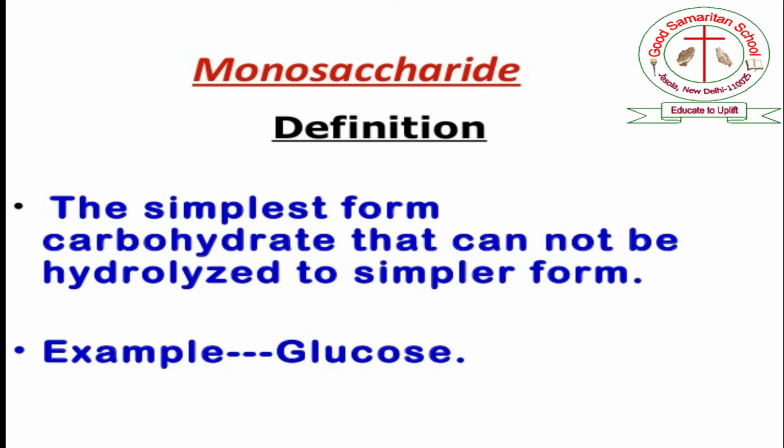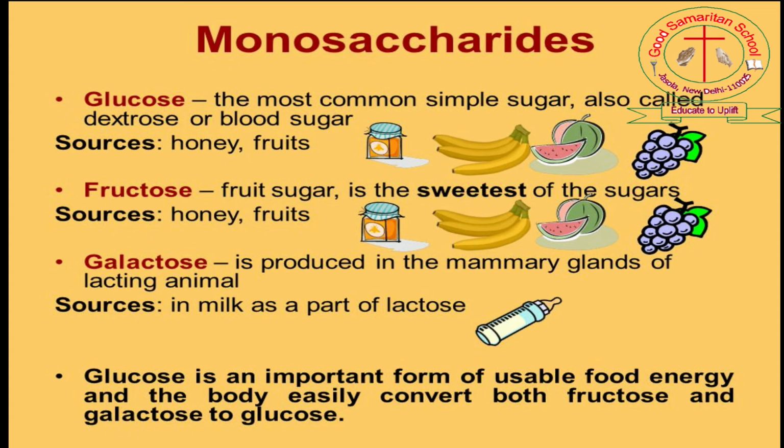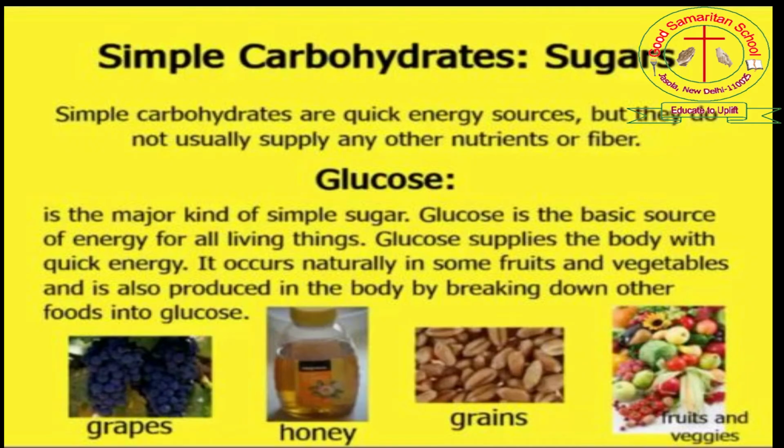Let's talk about monosaccharides first. Monosaccharides are the building blocks of carbohydrates. All carbohydrates in a diet must be reduced to monosaccharides by way of digestion before they can be used by the body as a source of energy. The common monosaccharides include glucose, fructose, and galactose. The most common and simplest monosaccharide is glucose, which can be oxidized and used directly by the body for energy, or it may be broken down by the digestive system and converted into glycogen and stored in the muscle and liver for later use.